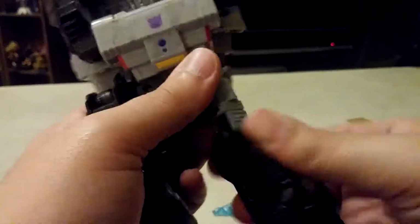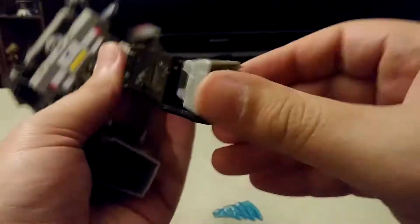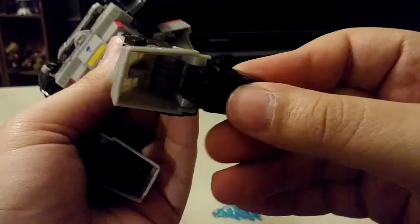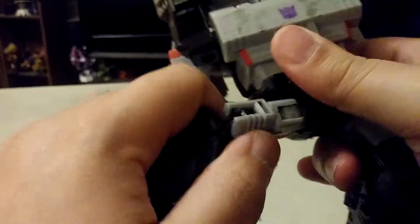All right, so go ahead and tap that closed. Rotate. There you go. And his legs are pretty much already, his feet are already out. So all you got to do is pull this out. Really? Ugh. What did I do wrong? Okay, so I'll fix that in a minute. So anyway, do the same thing over here. Where this tab's right here. So just untap it a little bit. Open that up. Same thing again. And just kind of rotate the legs out.